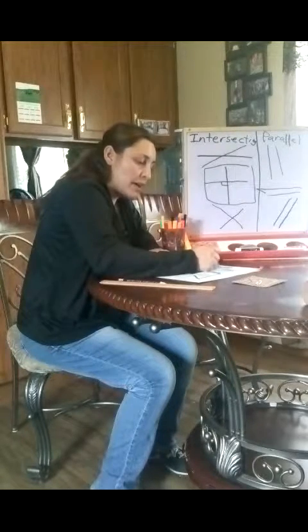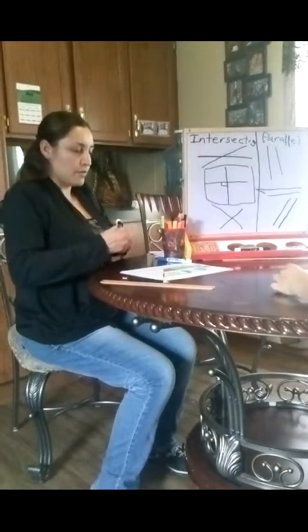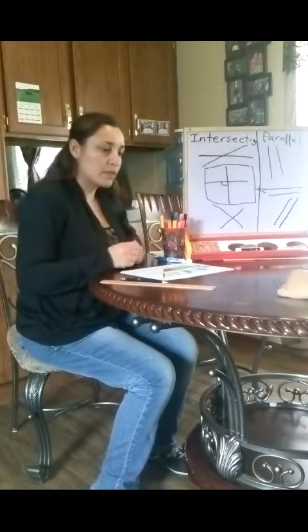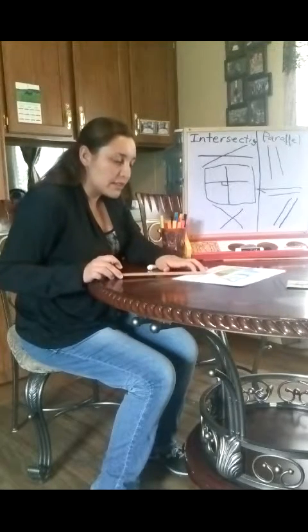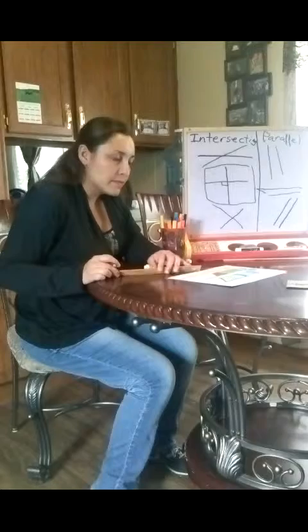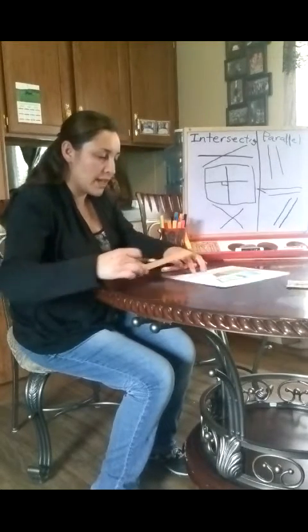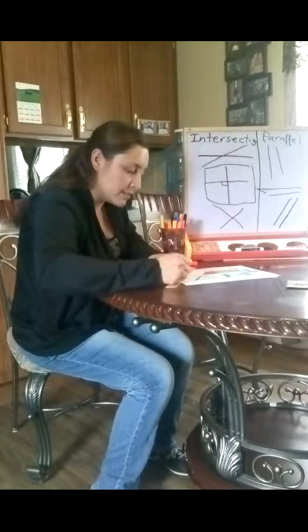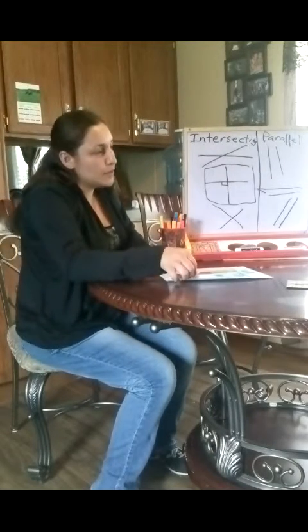So now you're going to help me out. Can you spin it for me, please? And then we're going to draw one more line. We got intersecting. Intersecting line. Okay? Where would you like me to place that intersecting line? Right here. All right, it's going to intersect three different lines.